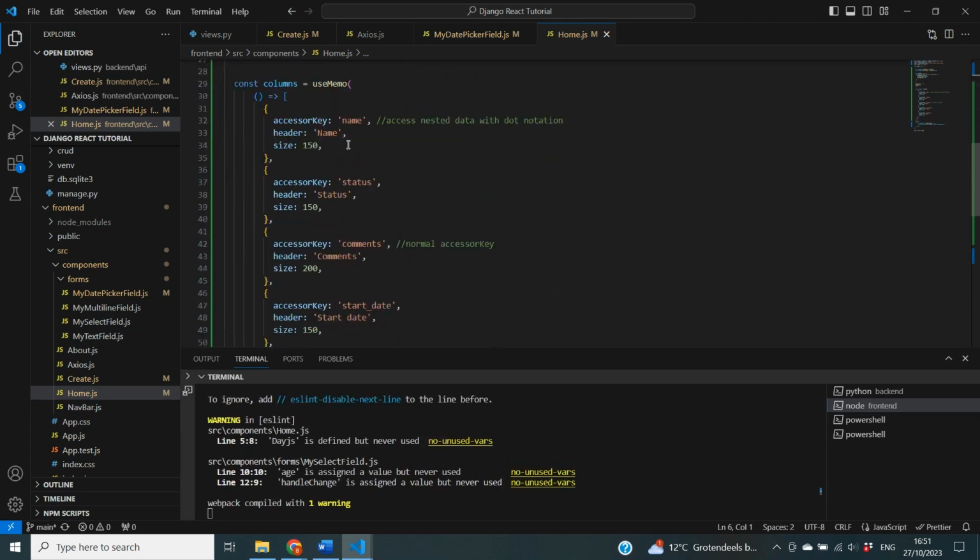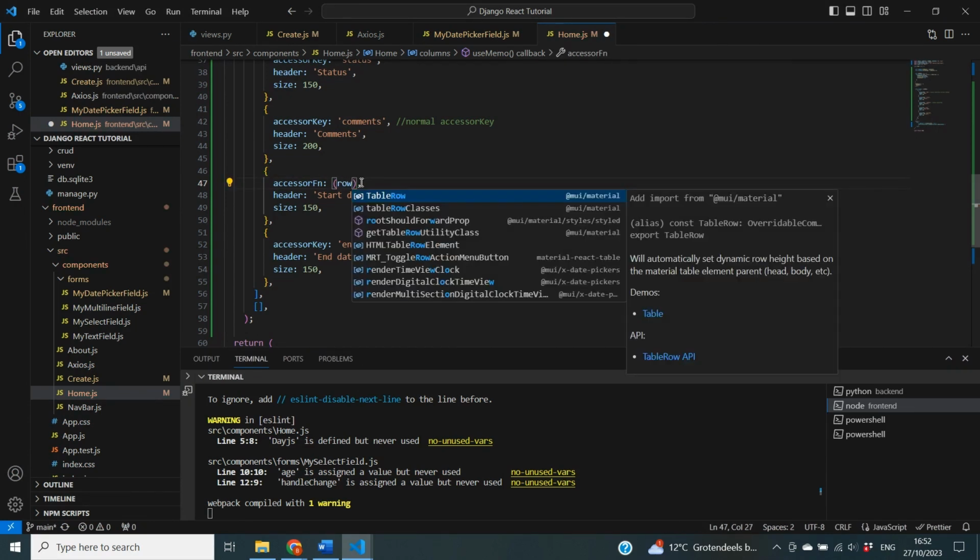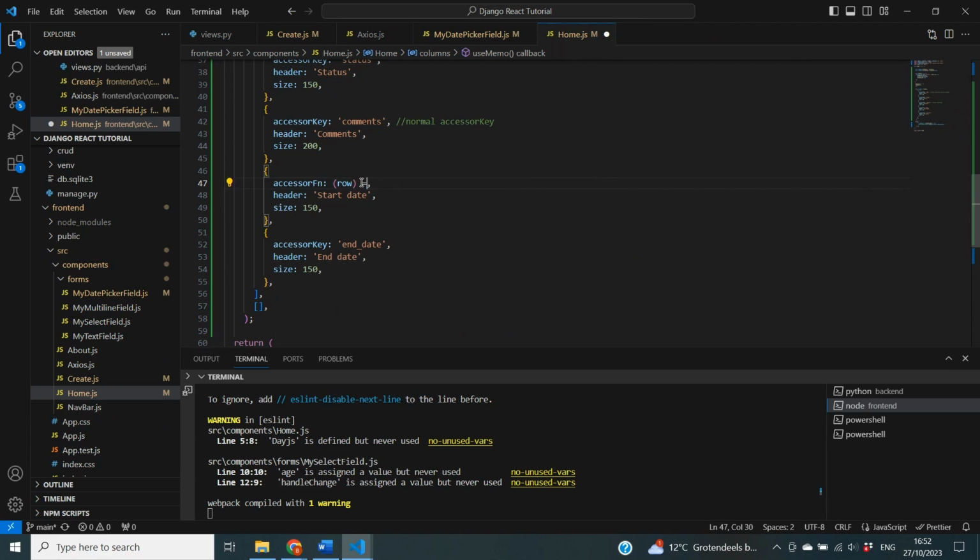Now I'm going to go down to the columns where we have the start date, and actually the accessorKey can go, and we're going to replace that by accessorFn, where the n is a small letter like so. accessorFn lets us do some stuff based on row level. So I'm going to define here that we want to take something from row, and then I'm going to invoke a function.